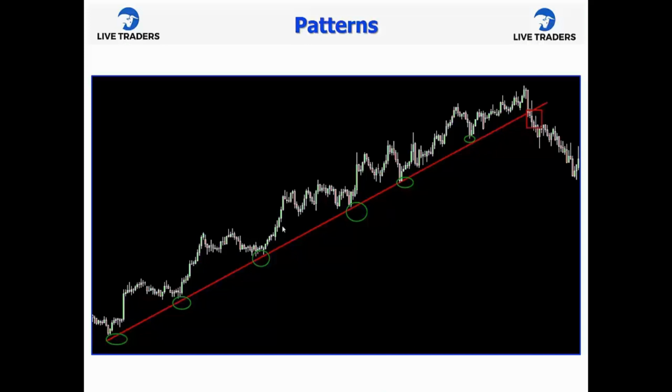I mean, just take this for example. One touch, two touch, we draw the trend line. Third time it comes in, we buy it, moves higher. Fourth time it comes in, we buy it, moves higher. Fifth time it comes down, we buy it, moves higher. Sixth time it comes down, we buy it, moves higher. Seventh time it comes down, we buy it, doesn't work, lose a little bit of money, and flip it short.